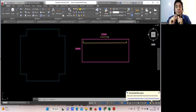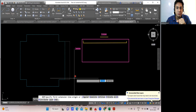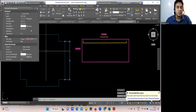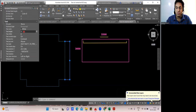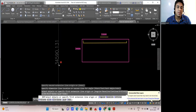But in the Raft foundation, what will happen? The only problem in the Raft foundation is that the size of the foundation is not small. For example, let me measure this dimension, from here to here. I'll increase the size of the text. Go to the properties, PR, enter, and from here increase the text height. Let me go for 150. It's not visible still, so I'll go with 500. Give me a minute. It's not happening, not an issue.